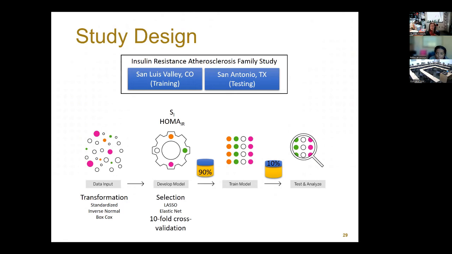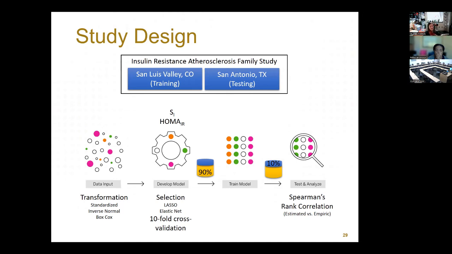And then from there, the selected metabolites from the regularized regression model, as well as our covariates, so age, sex, and BMI, were fit in that mixed effects model with kinship covariance structure and our random intercept to account for family structure, because these are large pedigrees. And that allowed us to estimate our insulin sensitivity value and then compare that with the empiric or directly measured values in the San Luis Valley and the San Antonio cohort. So the correlation between the estimated and the empiric SI in either San Antonio or San Luis Valley were calculated using a Spearman's rank correlation coefficient.